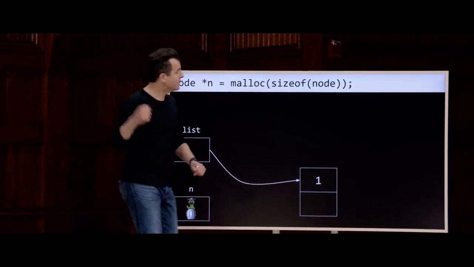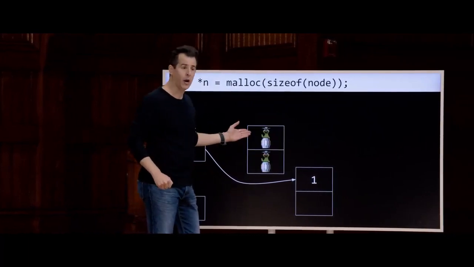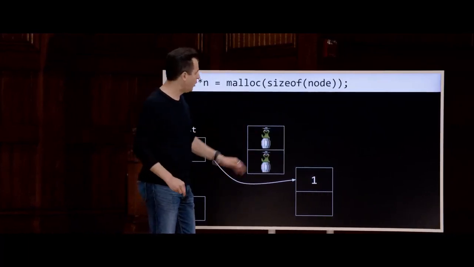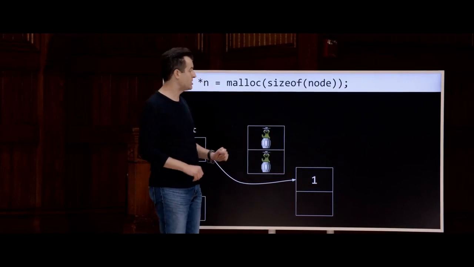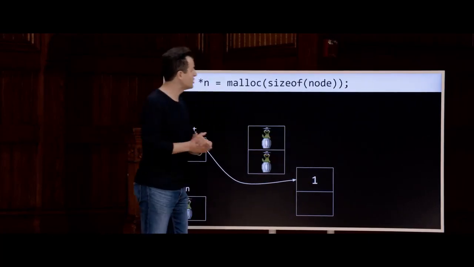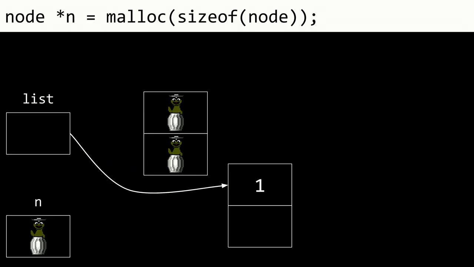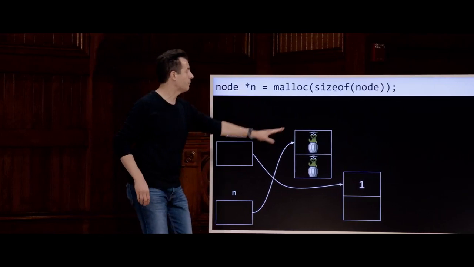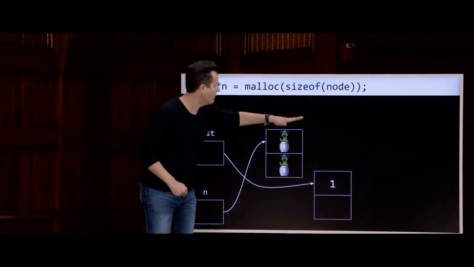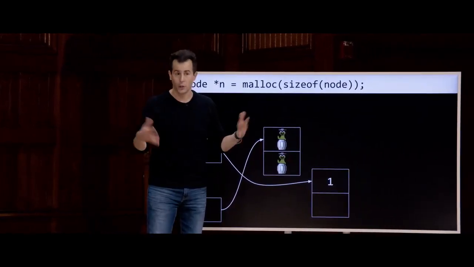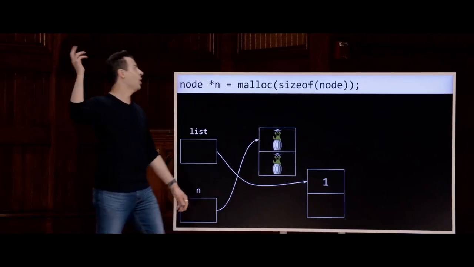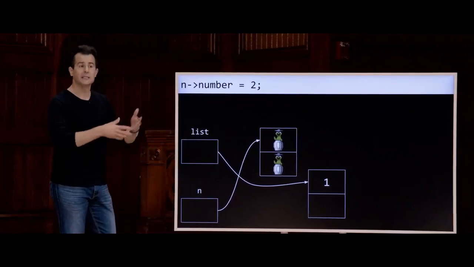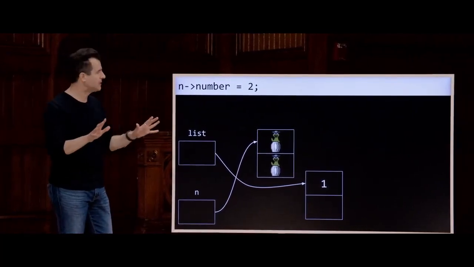Malloc, of course, gives us a second chunk of memory, which maybe ends up there with 2 garbage values by default. I've omitted the labels now just because they're still going to be number and next, respectively. Once we copy from right to left, the garbage value indeed becomes an arrow. Oscar disappears because it's now indeed a valid pointer pointing here. Now, the values themselves, number and next, are invalid garbage values. So here is where we can now start using our new syntax, like the arrow notation, or the star and the dot, if you prefer.